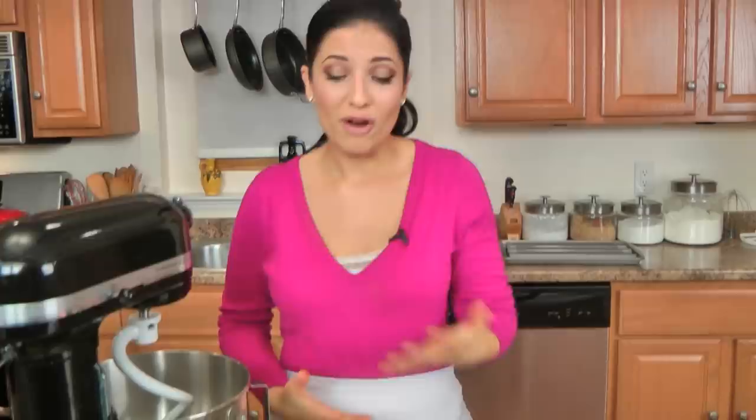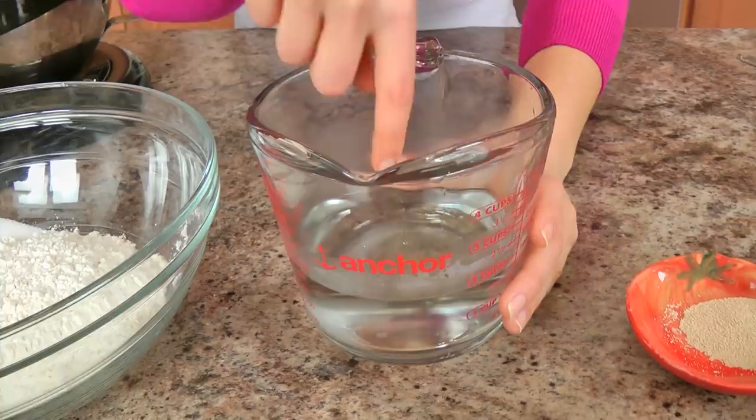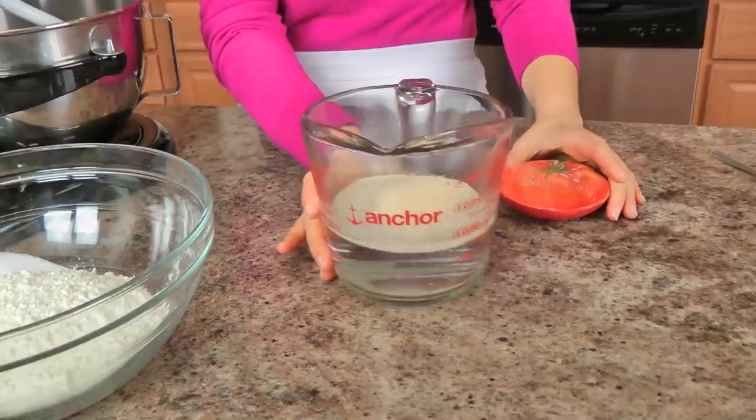The ingredients you'll need are few and very basic, starting off with some flour — I'll talk about this in just a minute. You'll also need some salt, I've got some warm water here with a little bit of sugar in there as well, and you'll need some active dry yeast. The first thing I'm going to do is take my yeast and sprinkle it over my water and sugar and just let those sit aside for a few minutes while we talk about the flour.